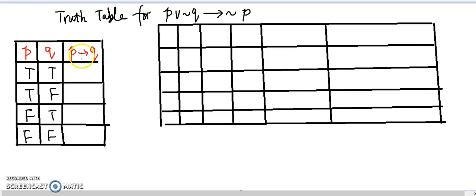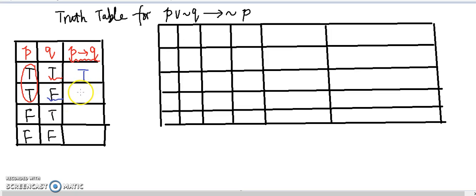Now, as we talked about before, if the hypothesis or condition, P, is true, the truth value of this conditional statement will be the same as the consequence, which is Q. So if we get T here, the truth value of this whole conditional statement will still be true.